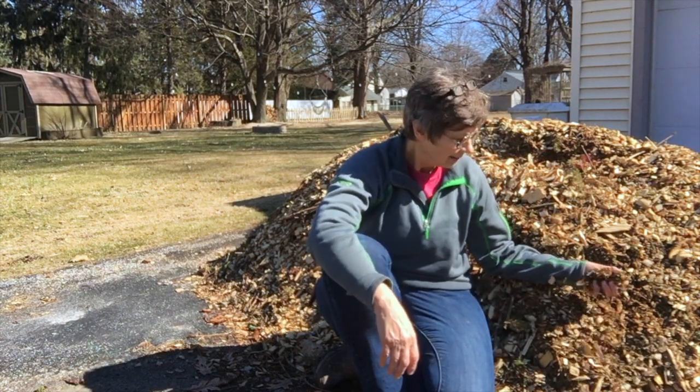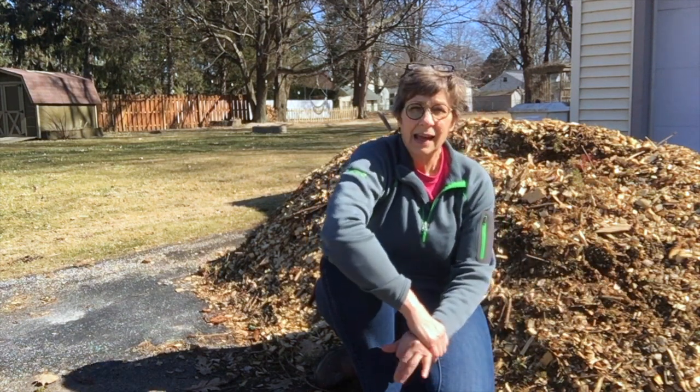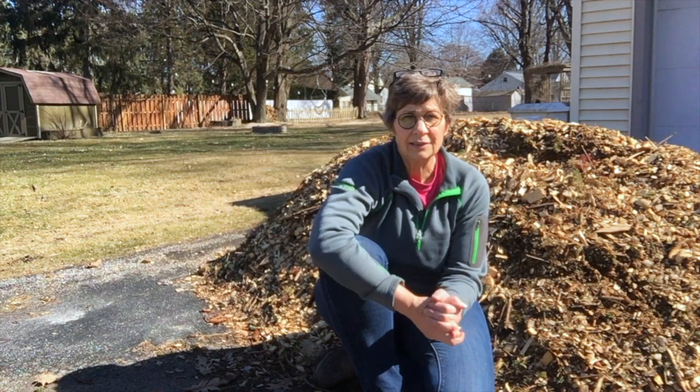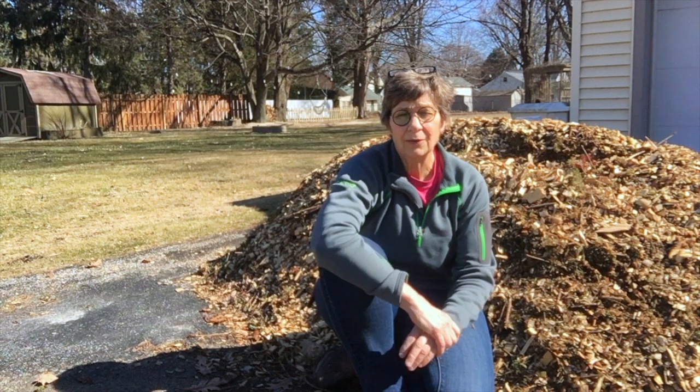It's finally unfrozen, so I can move it pretty easily. Wheelbarrow season has begun. When I get this mulched, I'm mulching around all those hydrangeas that I replanted. We've had a lot of rain, so I'm trying to keep the moisture in the ground and keep the roots a little bit cool. Lots of projects going on here on this little tiny half acre. I've removed a lot of plants, and towards the end of the day I'll do a walkabout so you can see what's been going on for the last two weeks.